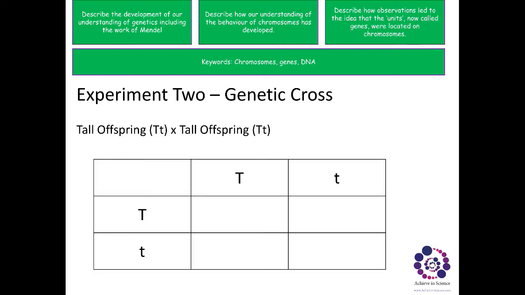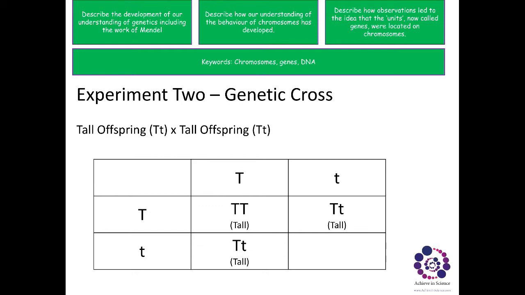In experiment number 2 then, where we use these offspring, where they possess both the dominant and recessive allele, we can therefore now look at the offspring. On the first occasion, the first offspring would have 2 dominant alleles and therefore be tall. The second offspring would have 1 of each and be heterozygous, but because it possesses the dominant allele, would also be again tall. The same for the next one.